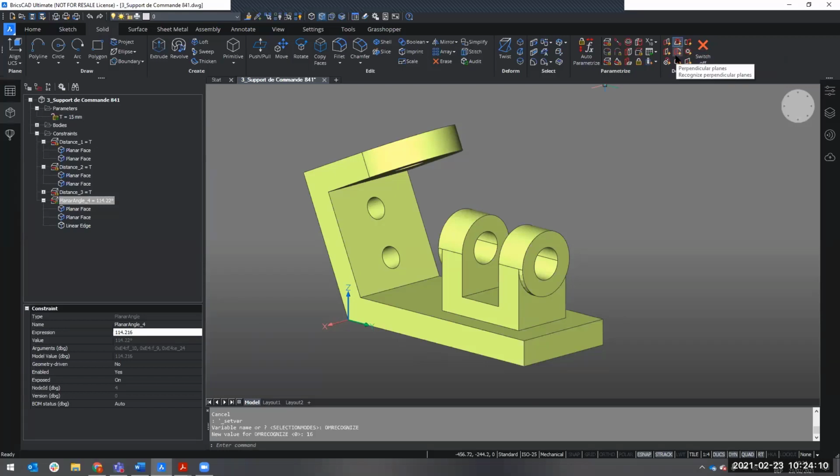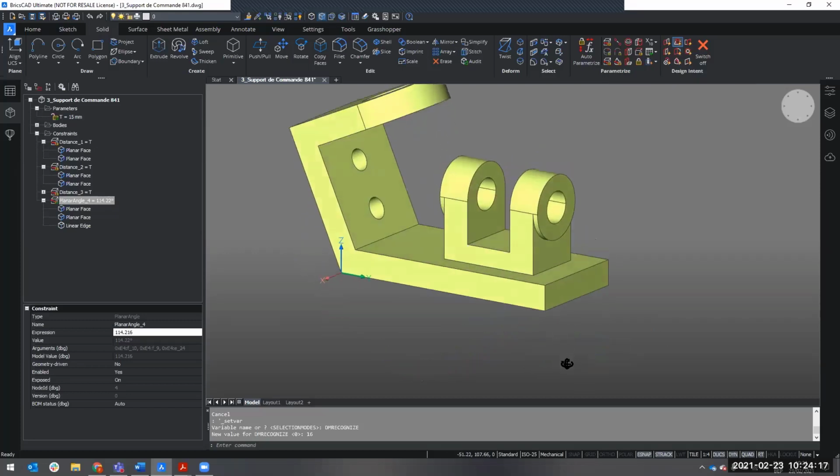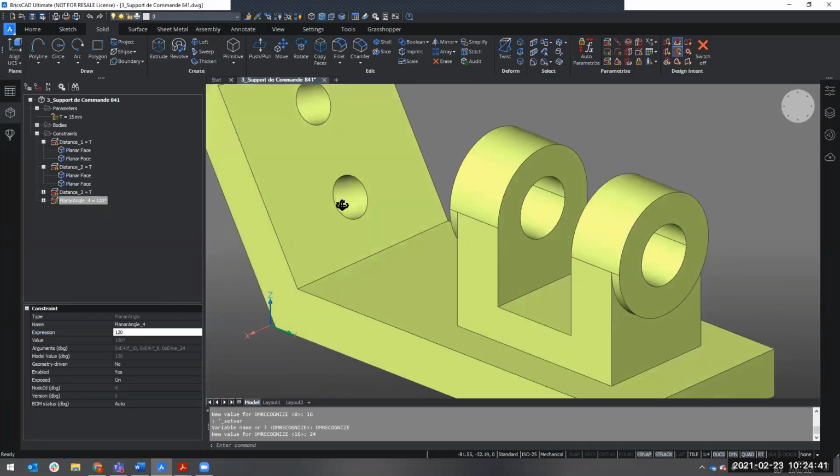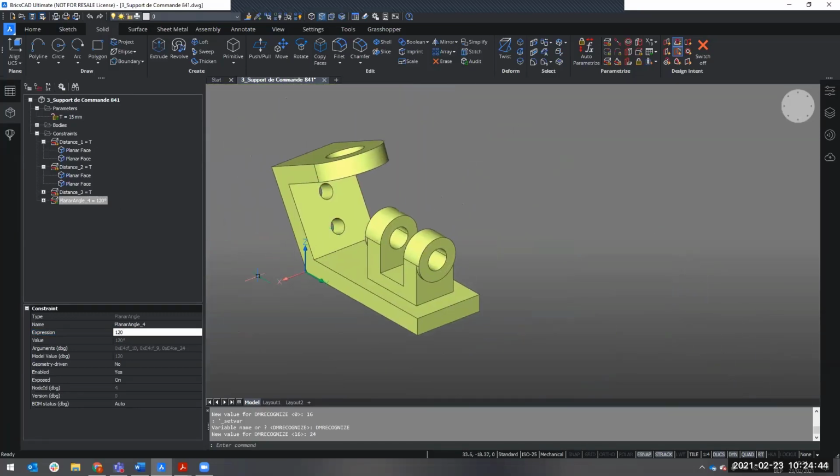And you can also add the perpendicular planes, for example, this plane and the bottom plane, or the top plane and this plane, so that the design intent is recognized. So you intend to keep always the circles perpendicular to the faces. Also, if we now change the value to 120, it will rotate also the faces in there if you look closely.